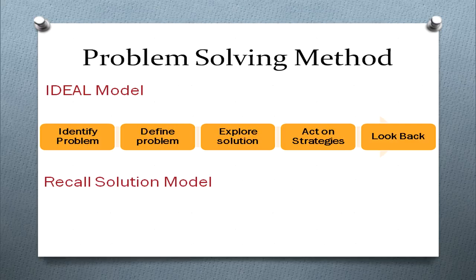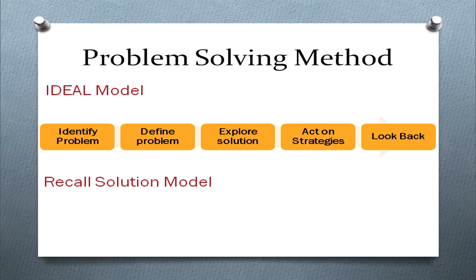What is it that we are facing? Generally, we know what the problem is, we know what the solution is, but we don't know how to reach that solution. Or we know what we want to do, but we don't know how. So you define the problem. Then we explore different solutions, or alternative solutions. The teacher discusses this with the students.